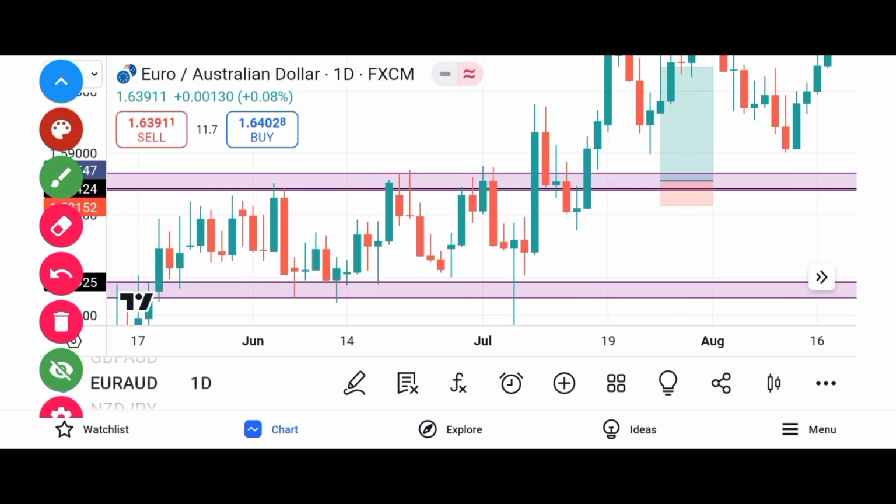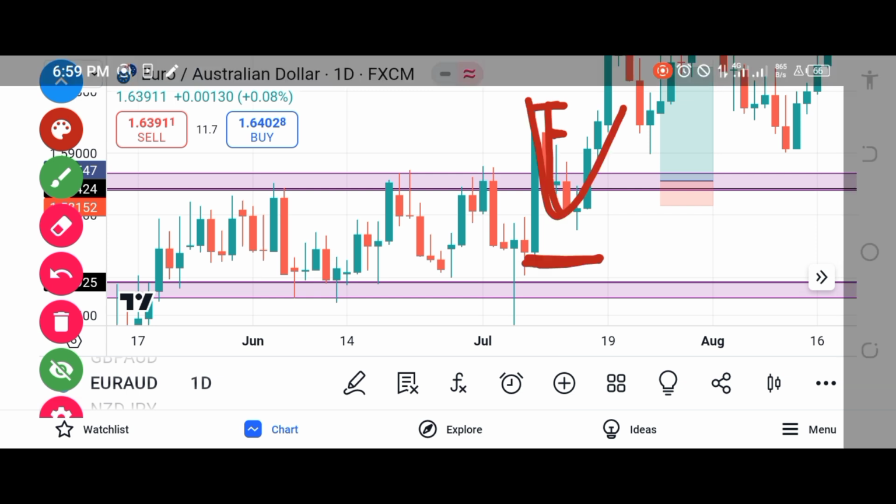Just like what I told you before, I said if the candle that broke out was too long, then there's no need entering the trade, because look at it, your stop loss would be too much. So let's say you enter at the open of this candle now, or maybe you were lucky enough to enter somewhere here. Maybe you were waiting for it to form a wick. Your loss would have been too much.